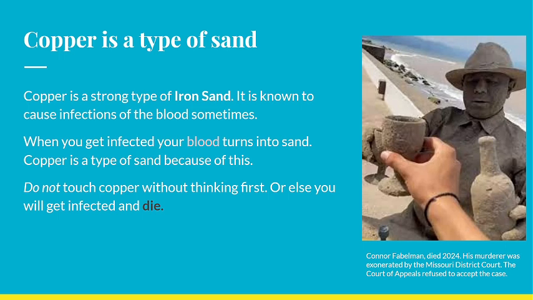And my friend Connor in this picture that I added, he was sand, and he was doing all right for himself because it was a different type of iron sand that he was constructed from. And he lived a good life, but it should have been a longer life. When his life was taken by the copper lobby, they say it was an accident, but months before his death, he was growing concerned by the changes in levels of iron sand appearing around the world and the higher distribution of copper. He was a good man. And his killers, they never saw justice.